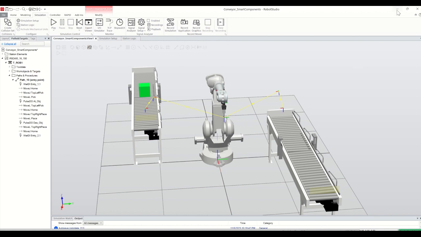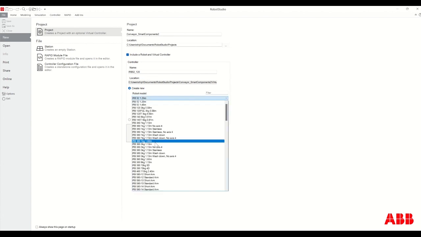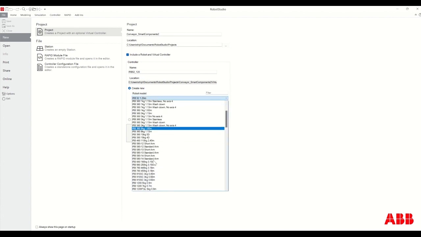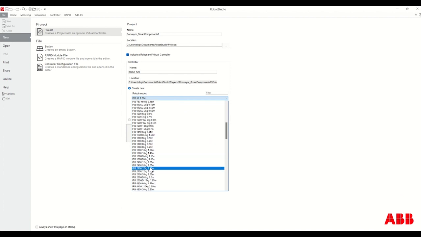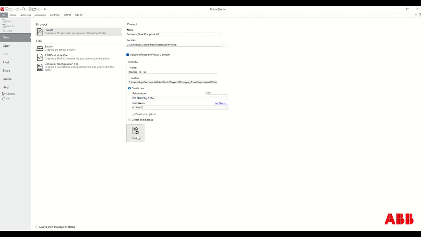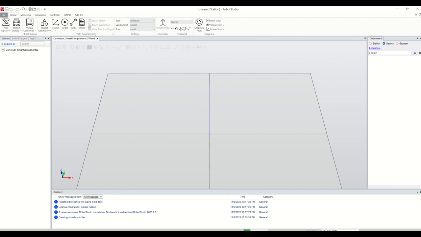So first of all, I'm going to take a robot. The brand I'm going to take is 2400 50 kg something. Okay, let's see. Yeah, I'm going to take 2400 20 kg and 1.55. This one, as you know, will take some time to get the controller connected, so we need to wait.